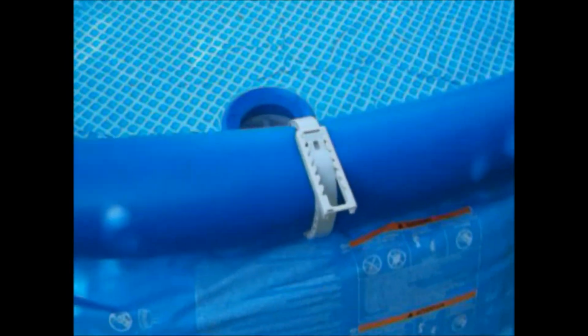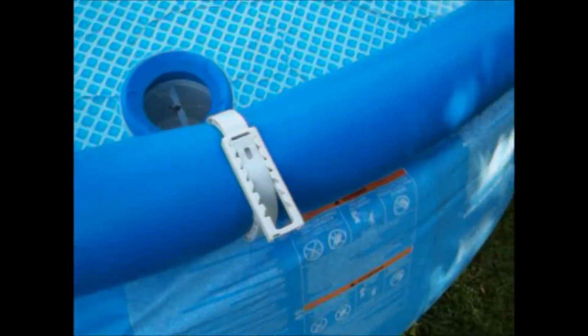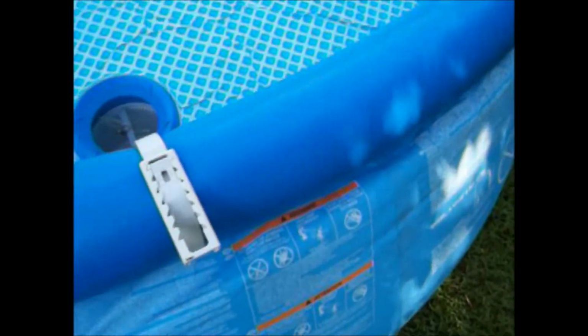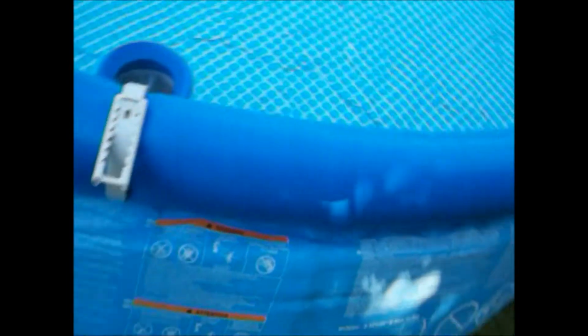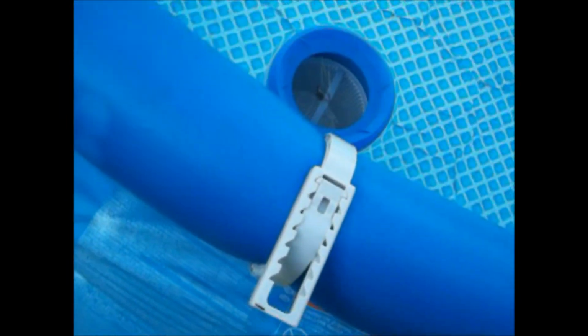Some skimmer maintenance. Now the mistake I made last night with this, I just grabbed that top cover off and then just took the basket out and it dumped all the debris out. And now I notice there's a handle down in there and I just grab it.